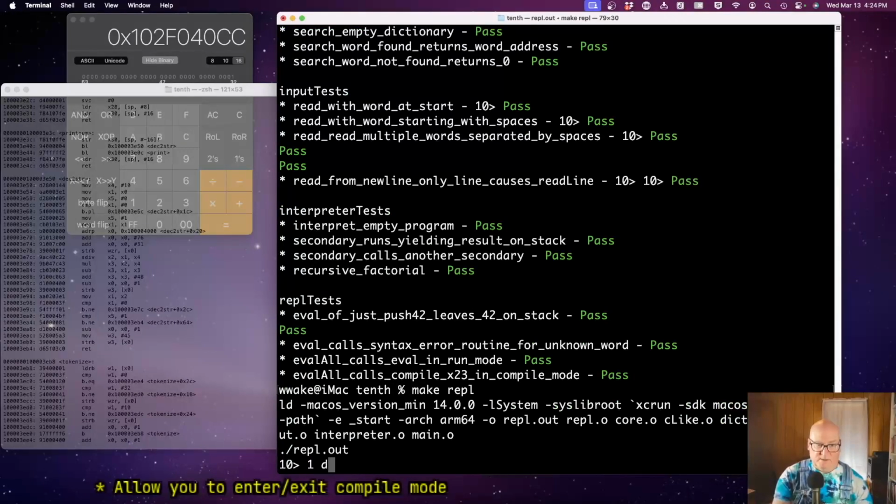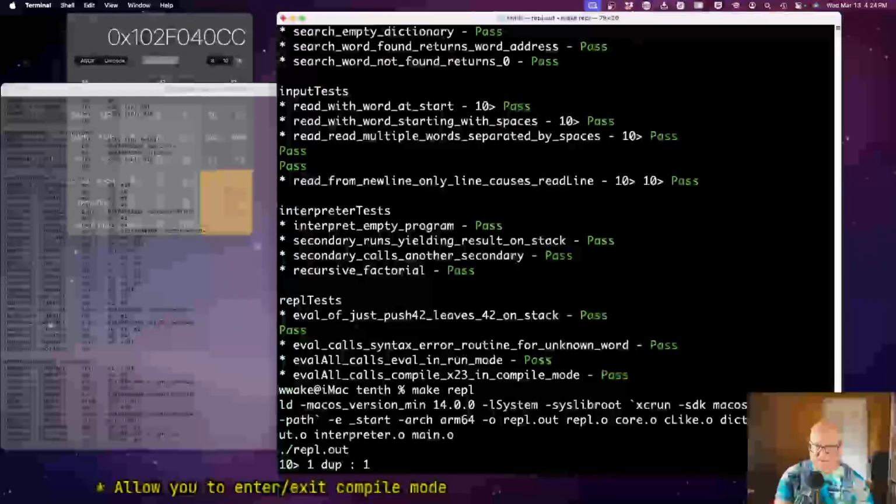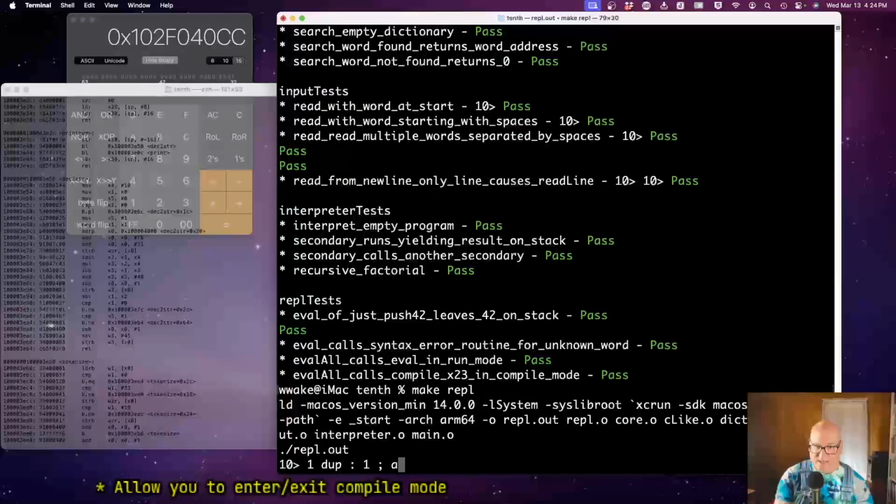If I do one dupe semicolon 1, one dupe colon 1 semicolon add.